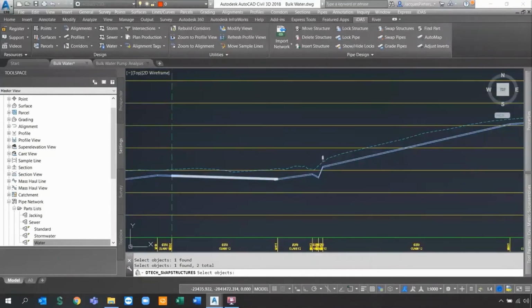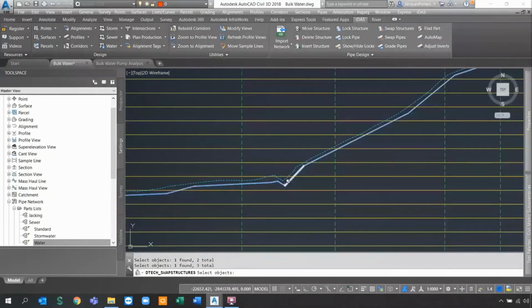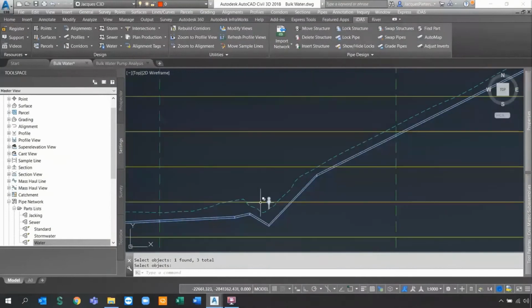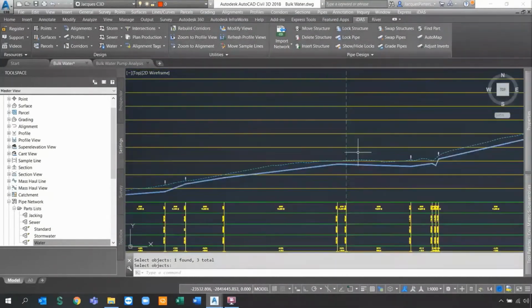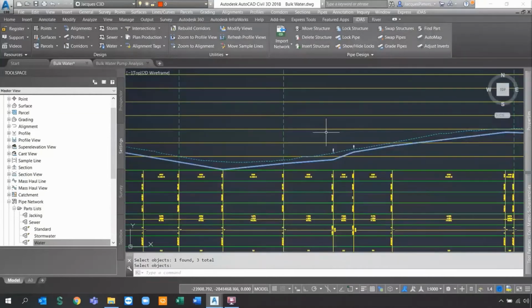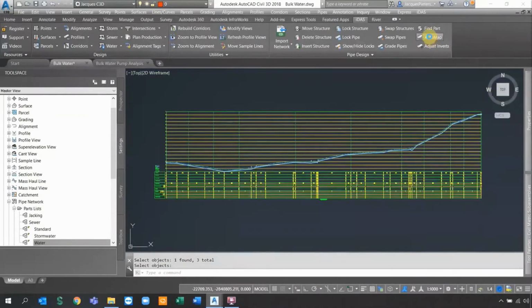Just for illustration purposes, I'm not going to do too much depth of design for this. But if you simply select all of those elements and press enter, you add them to your system. So you can swap them out with ease, and you can still add more structures if you want different types inside of your long section or in plan view.